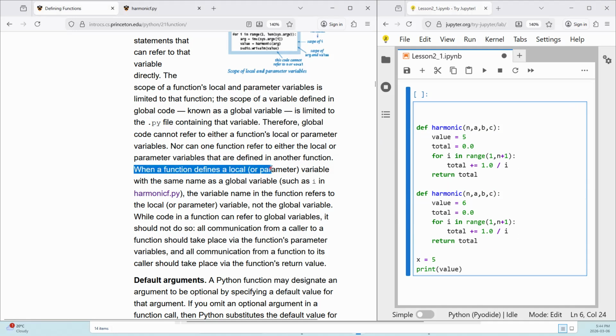When a function defines a local or parameter variable with the same name as a global variable, such as i and harmonic, the variable name in the function refers to the local parameter, not the global one. So they might have the same name, but they are unique to these functions.